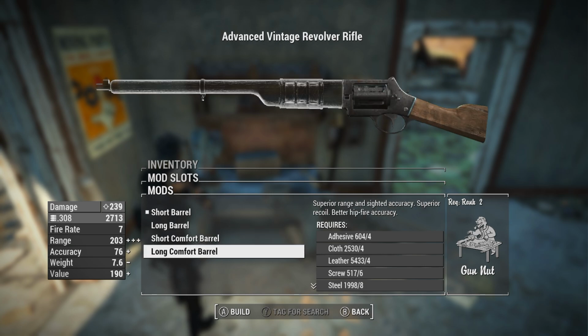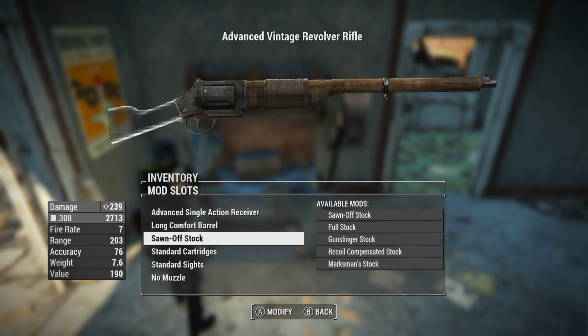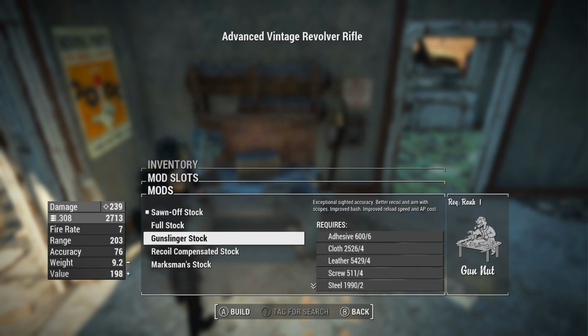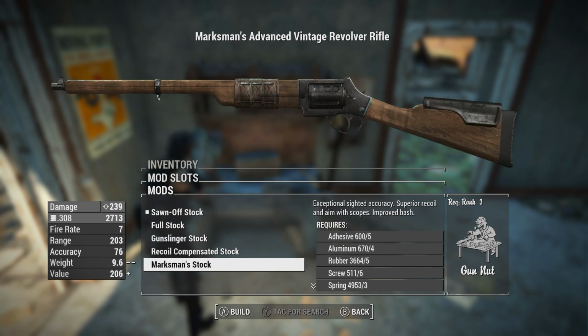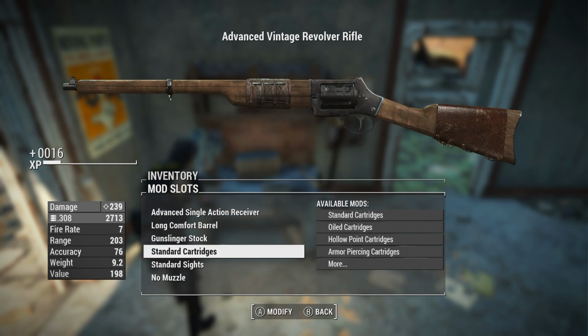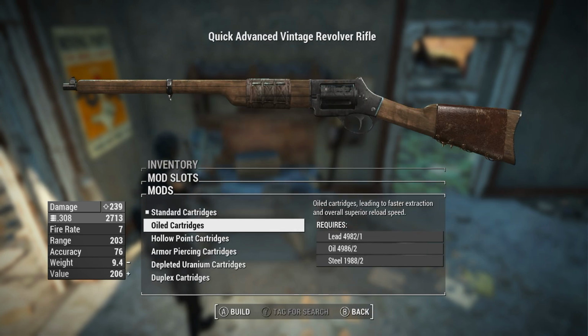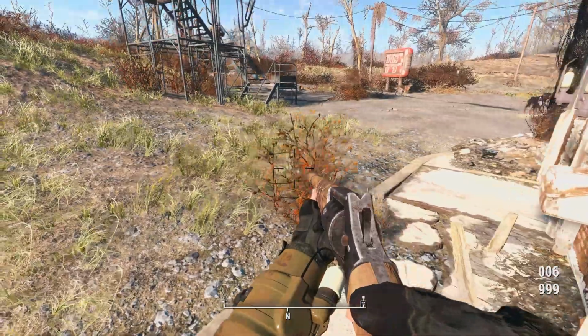I mean, if you really care about weight, but obviously the long comfort barrel is going to be the way to go. That's got a cool padding on there too. Full stock, gunslinger stock. Exceptional sighted accuracy, better recoil and aim with scopes, improved bash, improved reload speed, and AP cost. It's kind of just better. I mean, you can get really good sighted accuracy on some of these, but I think gunslinger is the way to go there. Standard cartridges, oiled cartridges, leading to faster extraction and superior reload speed. Let's see that. Let's reload really fast with that gunslinger stock and all things.